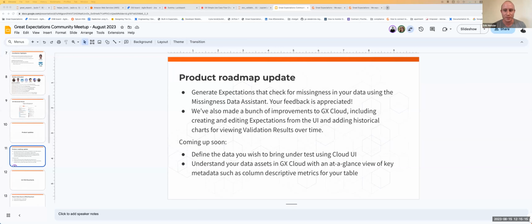And lastly, we have some early design prototyping on understanding your data via the column descriptive metrics, or the characteristics about it. This will be like min, max, median, checking for nulls, null percentages, just trying to understand at a glance the type of data that you're working with that you want to put under test, and all that context goes into the whole management of the tests against that data set.